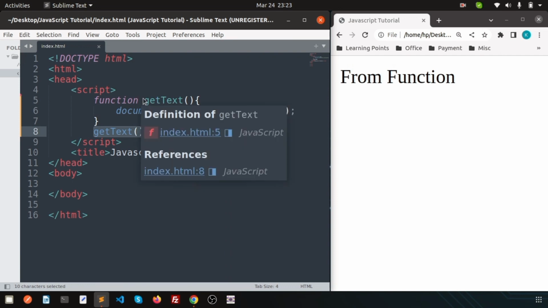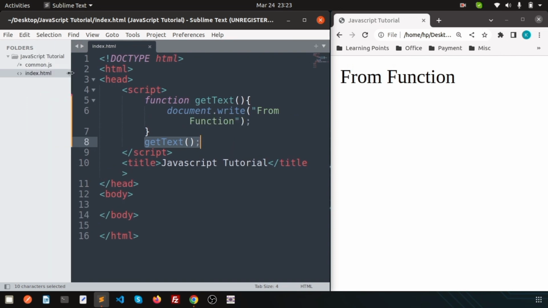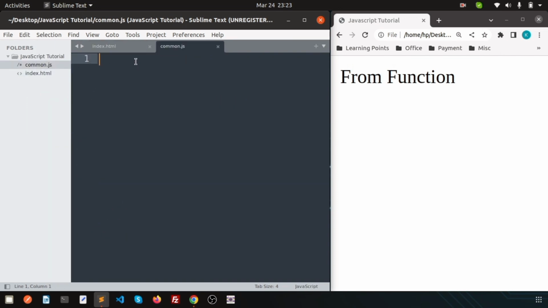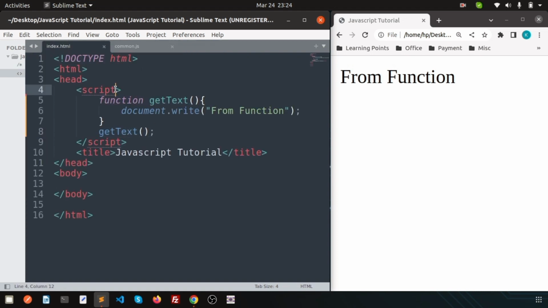It is better if we create a JavaScript file, a .js file, and write all the function-related or JavaScript-related things there. So simply we have a common .js file. We already created that in our previous video. I will just use that. Before using it, we have a script tag. So simply link it with the script src and write common.js, okay.